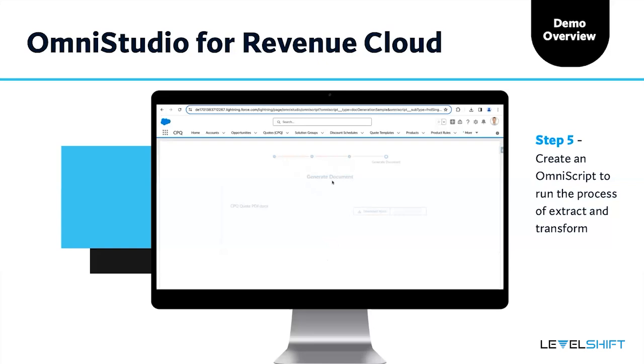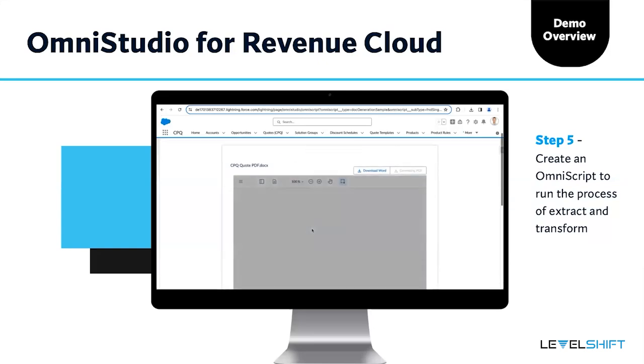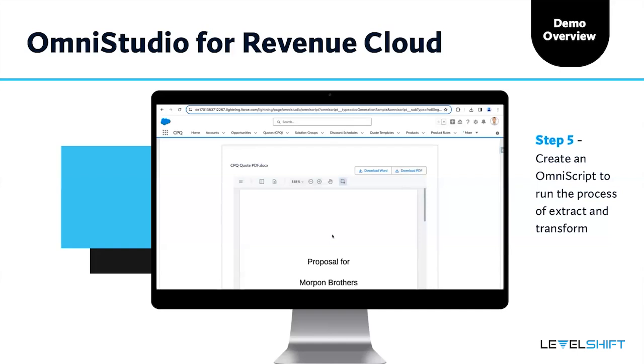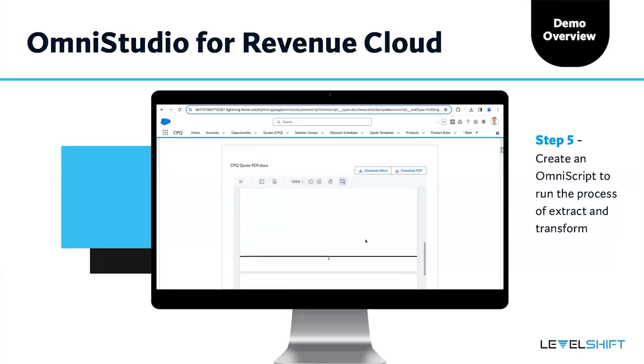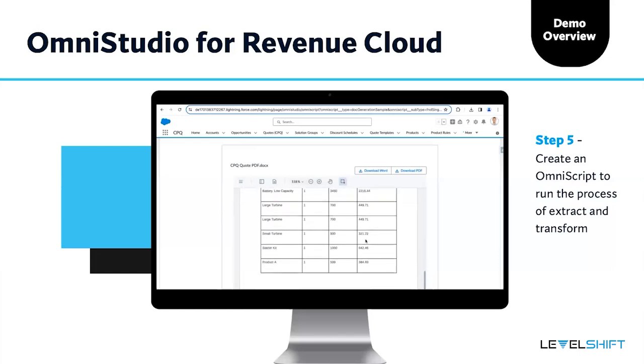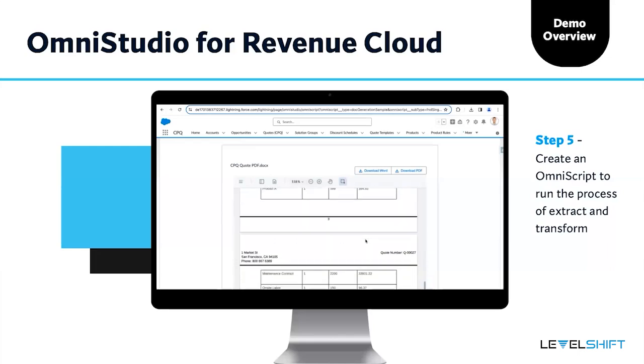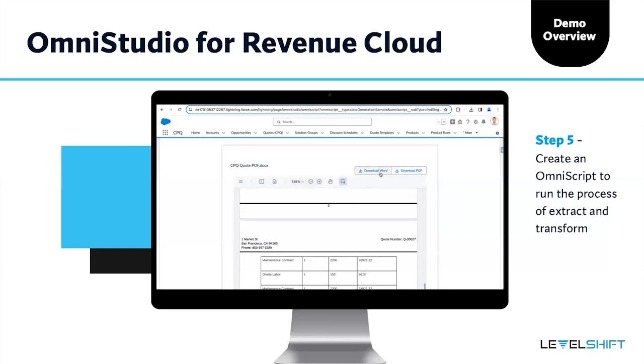And this is going to call that generation step in the OmniScript, and it's going to create this PDF. The first one will be in a Word format. It's still not done the PDF version yet. And now we have the PDF version also. So if you see here, all the merge fields have come correctly. And now that the document is generated, you can either download it as Word or download it as PDF and send it via email to your customer.